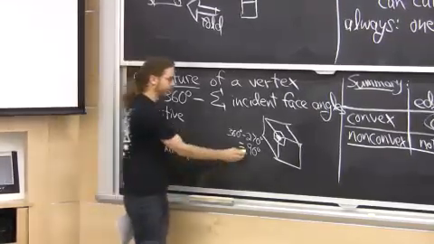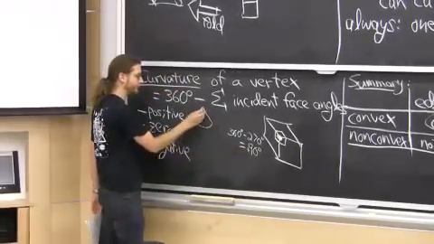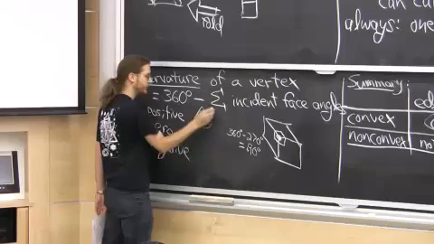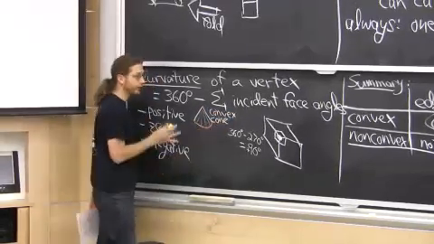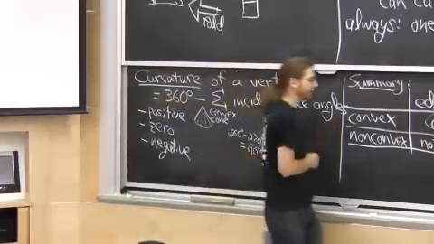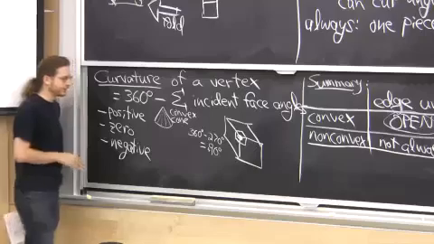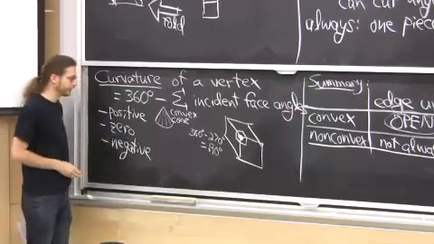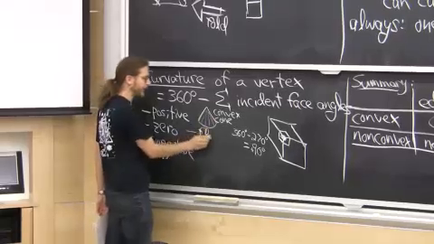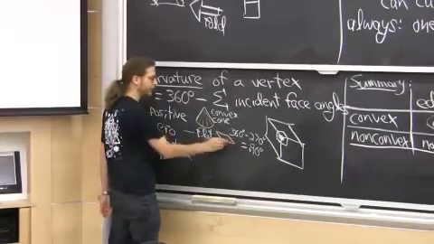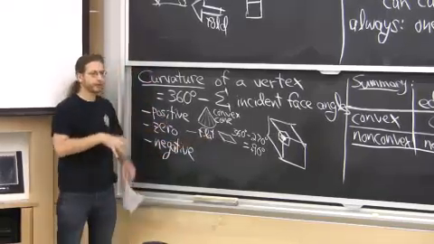Positive curvature, which is what we got here, this is plus 90, is like a convex cone. If you're thinking about convex polyhedra, which is one of the situations we care about, you'll always get positive or zero, maybe, curvature vertices, depending on what you're thinking about. Zero is like a piece of paper. So this is what you might call flat. But it's locally flat. It could be drawn flat, and we know how to fold pieces of paper.